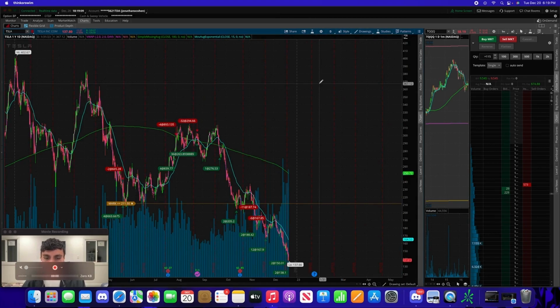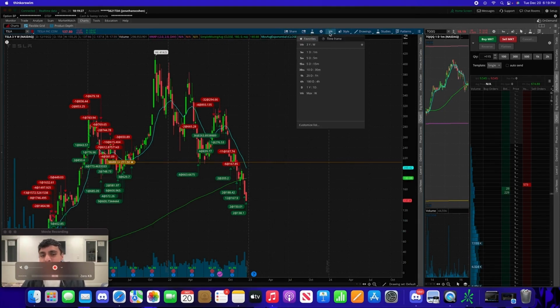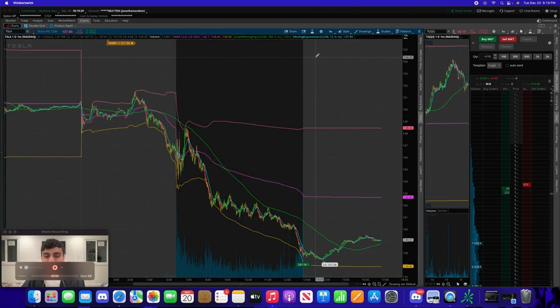It's just something I wanted to let you guys be aware of, right? Tesla, even on the 3-year charts, is looking like it has sold off a lot, and it is offering some room to recover. So it doesn't have to, and you need to keep that in mind. That's why we only got in with a quarter, but it is one of the companies we are definitely on the lookout for, and we'll try and keep you guys updated the further the trade progresses.